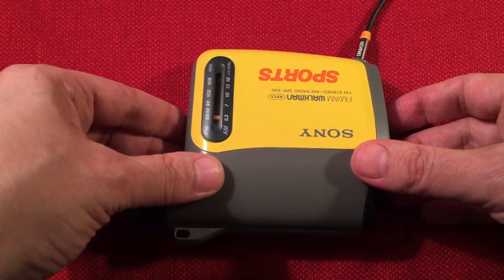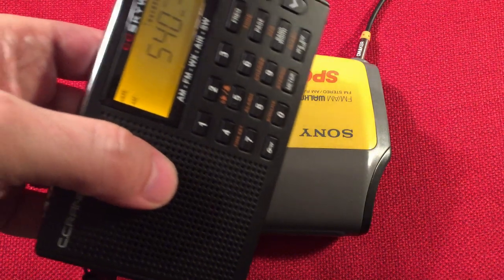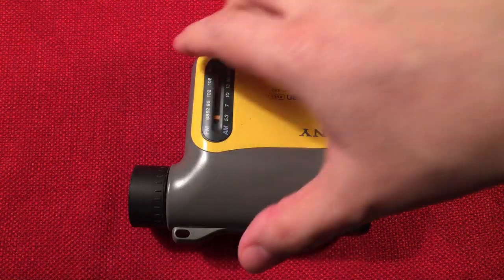So I think this is 540. I'll check it. This would be WAUK, Jackson, Wisconsin. Skywave's jamming. So you're hearing another station there.